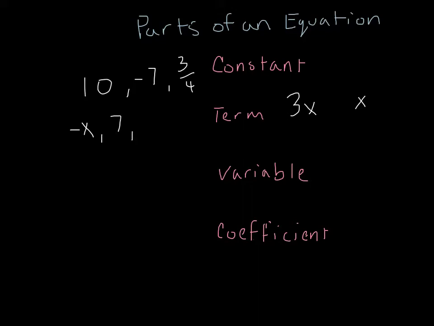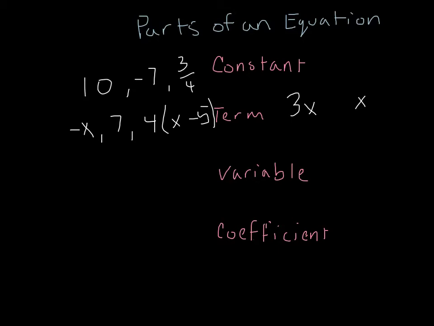Some more from your notes. You got 7. Even though it's a constant, it's still a term. 4 times the quantity x minus 5 is a term, because all this together is a product. It's got a variable and a constant, and there's multiplication being involved, so that's part of it as well. You could also have terms with exponents in it and so forth.